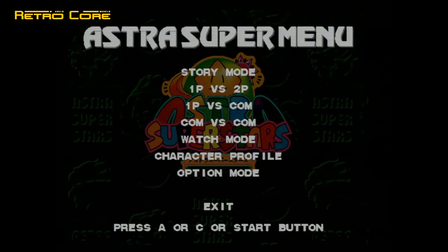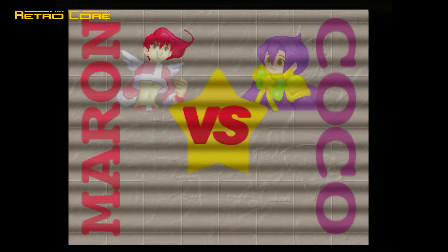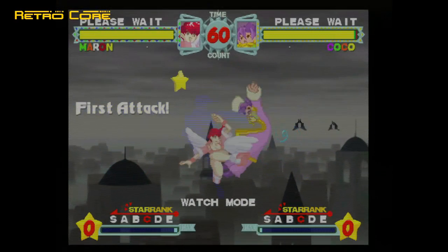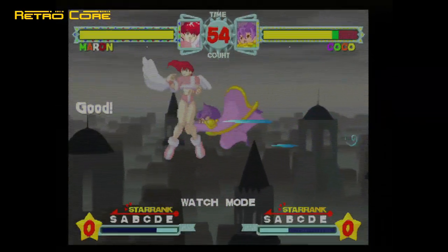So the first thing I should mention about Astra Superstars is that the screen looks to be shimmering. This is because the entire game runs in the Saturn's high resolution mode. Sadly, my capture card isn't so good at capturing this mode, so you'll see this shimmering effect in a few games on this video.